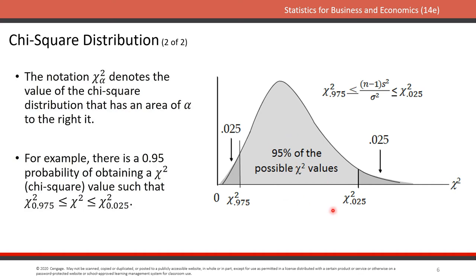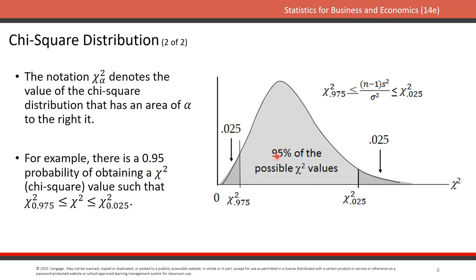But when I'm looking at this, one of the big things to note is that when I use this notation, this is now referring to the area to the right of the value. So this weird looking x thing is the chi, so chi squared. So I've got chi squared sub 0.975. This is indicating I want to pull a critical value from the chi squared distribution where 97.5% of the area is on the right. And that's what's going to give me my cutoff where 2.5% of the area is on the left.